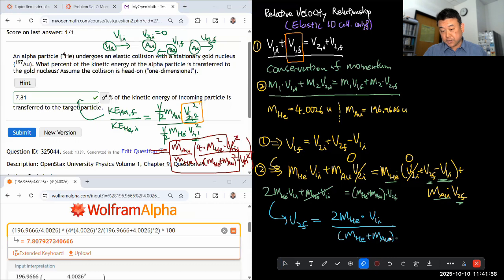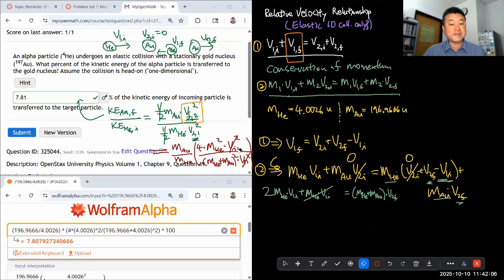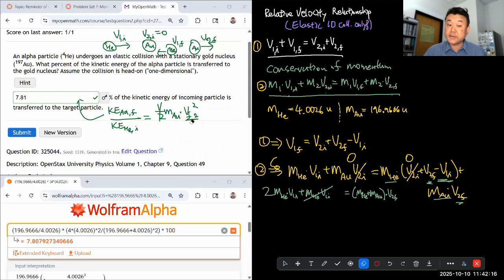Now the downside of it, I would present as twofold. One, I think conceptually it's a little bit more opaque. It's not as clear what is being conserved. You have to remember for yourself that when you are using this relative velocity relationship, it only holds for elastic collisions in 1D. So that's the situation that you are allowed to use it in.